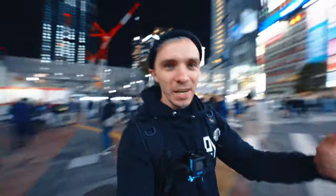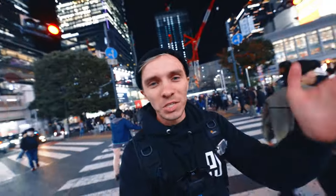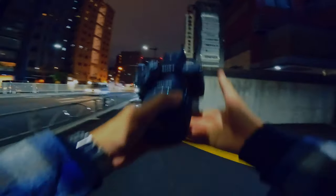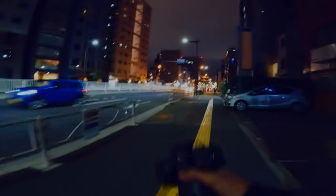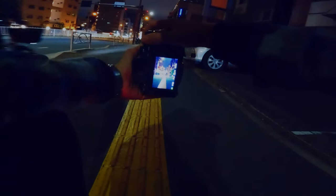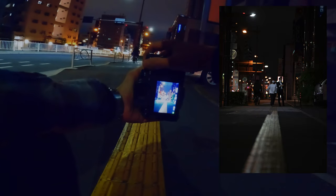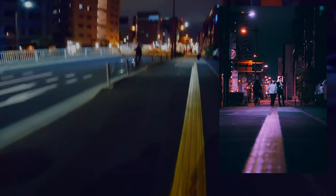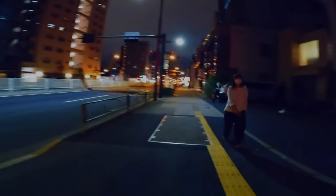We've arrived in the next country — Tokyo, Japan. It's going to be sick. Going to start off with a POV; we might have a little bit of rain later, we'll see how it goes. I'm walking from Sumida to Shinjuku with the 85mm f/1.4 Mark II and we're going to see what I get along the way. There's a nice leading line here — just getting started. I didn't even check my settings but just getting warmed up.